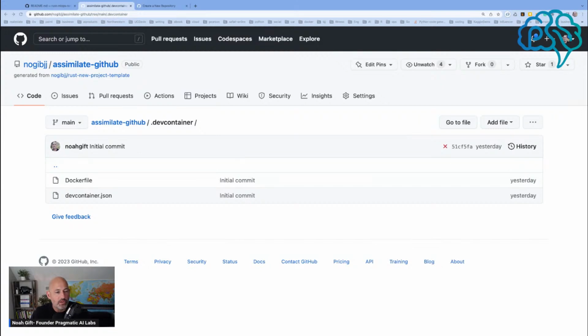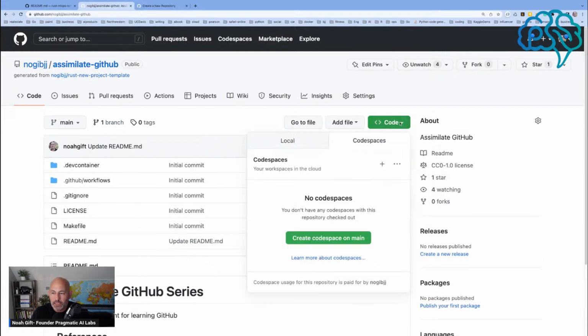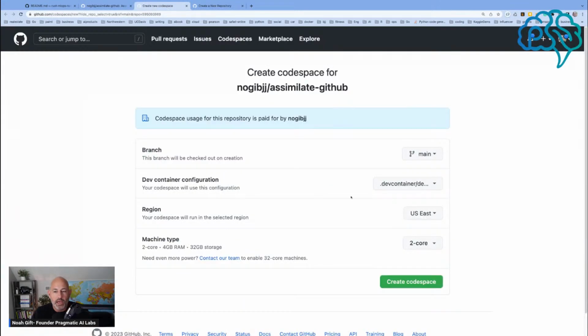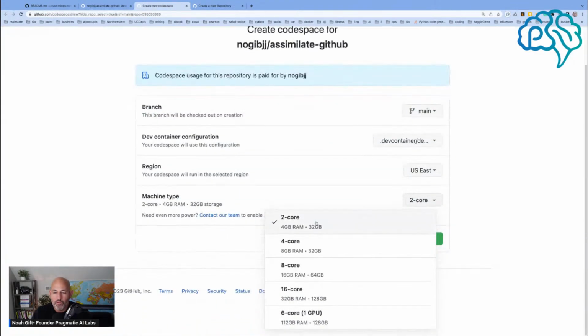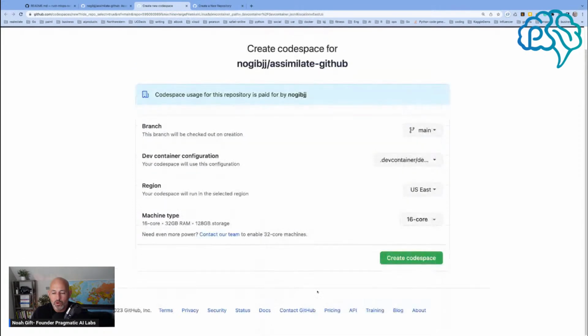Another thing that's really cool is that you can go here and select inside of Code. You can say, hey, I want to create a new container and I want to pick some kind of options. If we look at some of the things you can do, we can see 2-core, 4-core, 8-core, 16-core, 32-core, all these really cool options. This allows you to work on GPU projects, work on CPU projects. We're going to go ahead and save this one, right? 16-core machine. Let's go ahead and create this workspace.